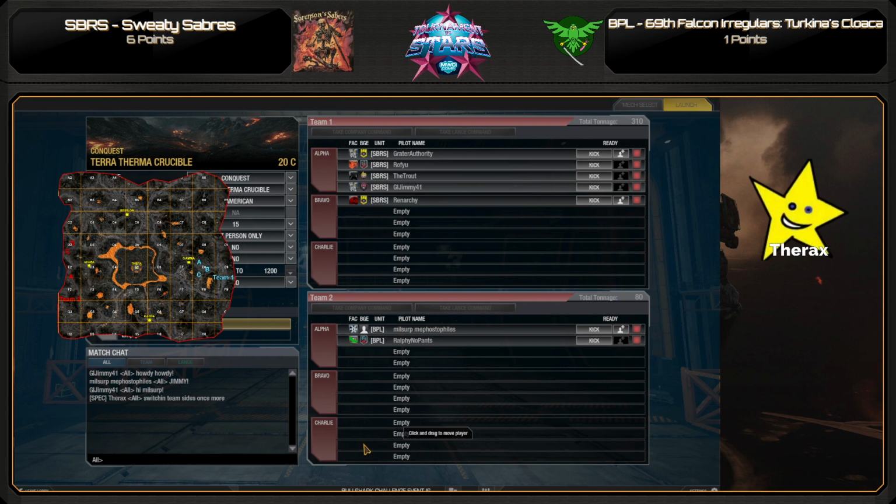Okay, 15-minute timer, Conquest game mode, Terra Therma Crucible. Yes, I know what I'm doing. Oh, I forgot to switch the overlays. I switched the team sides and I forgot to switch the overlays. Good job, me. All right, well, at least they're correct this time. My apologies to everyone.